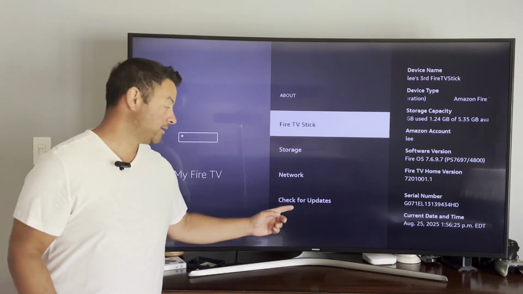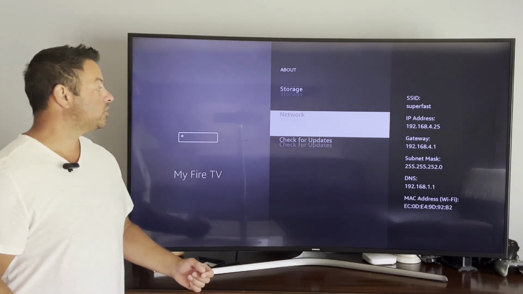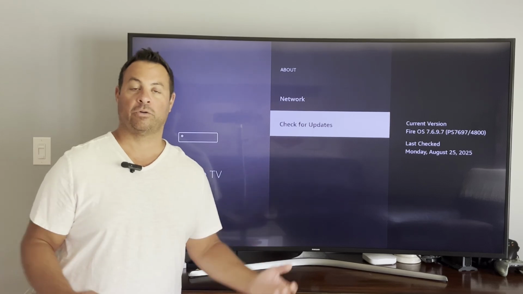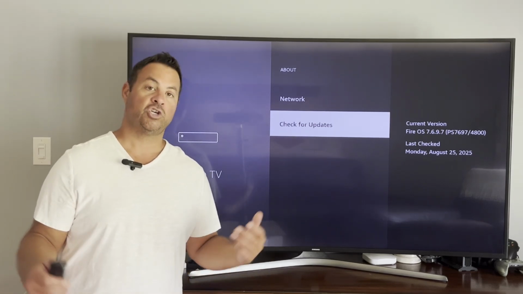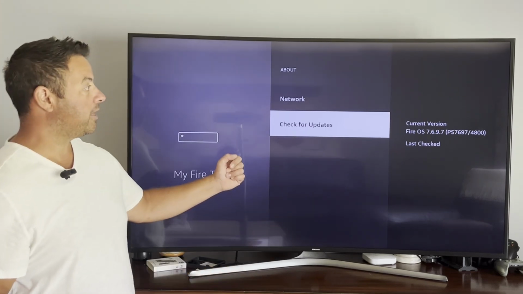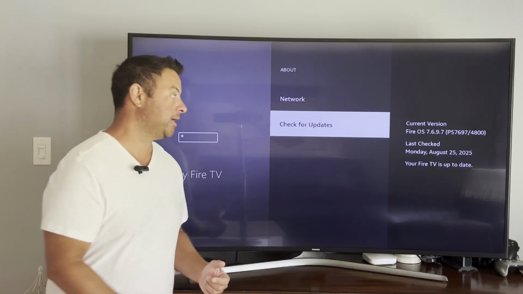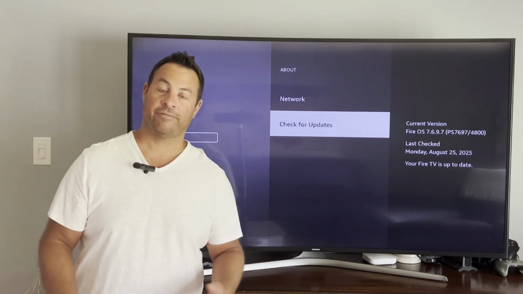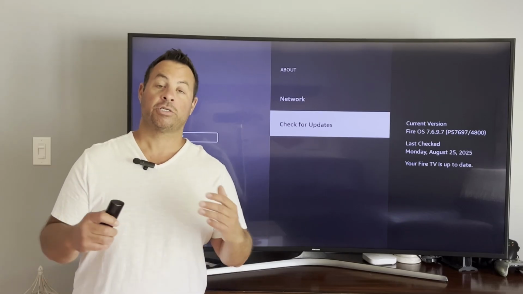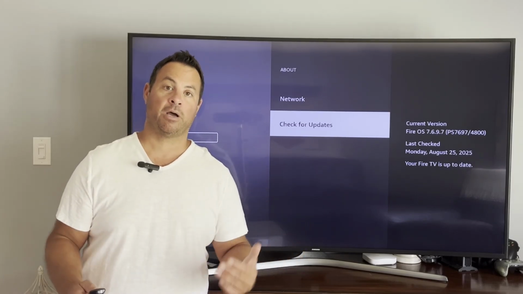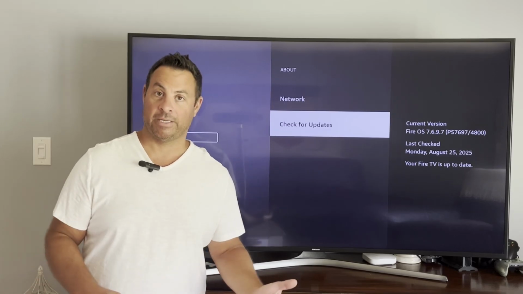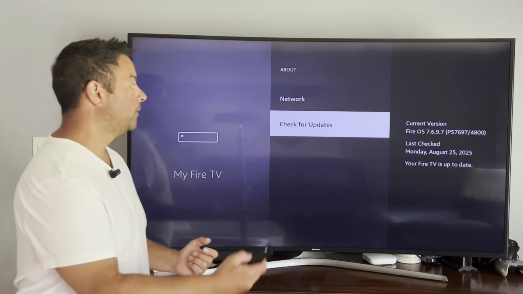While we're in this section, we might as well make sure our device is up to date. Some applications won't work on older software, some might, just an FYI. So check up to date. Mine's been up to date since Monday. We're good to go. Now, if you don't want to update your device, that is totally okay. I just want to let you know that some apps might not work. So if you're like, hey, why does this app not work? Maybe you're not updated. Just to let you know.